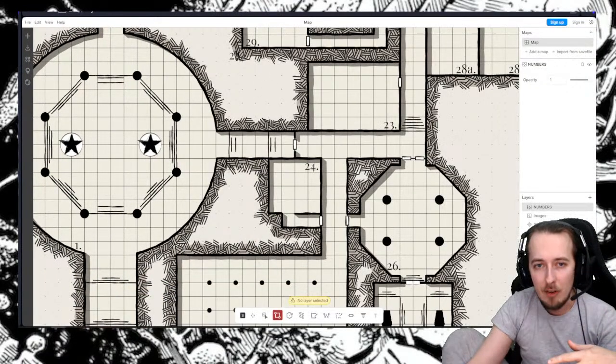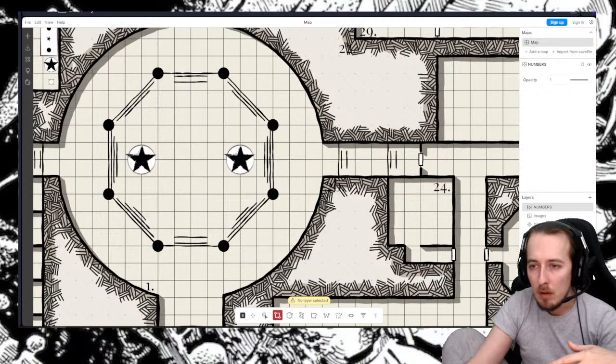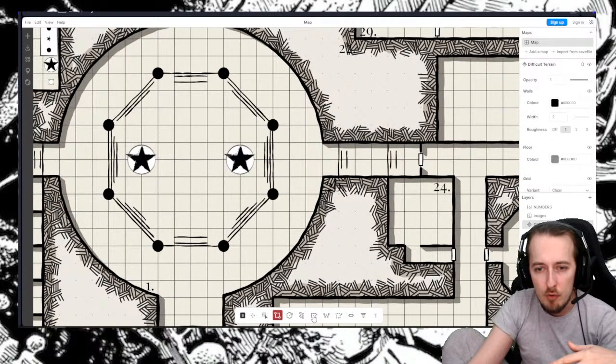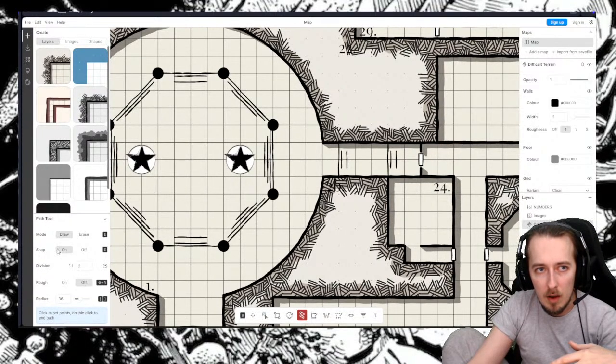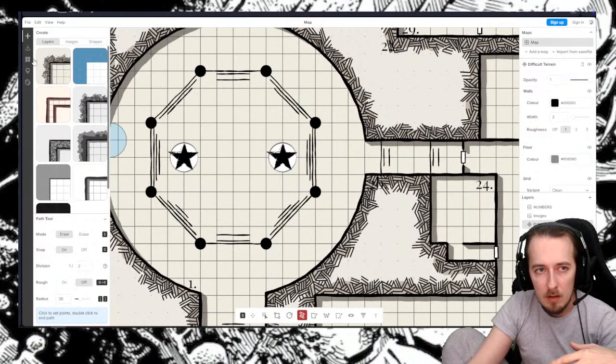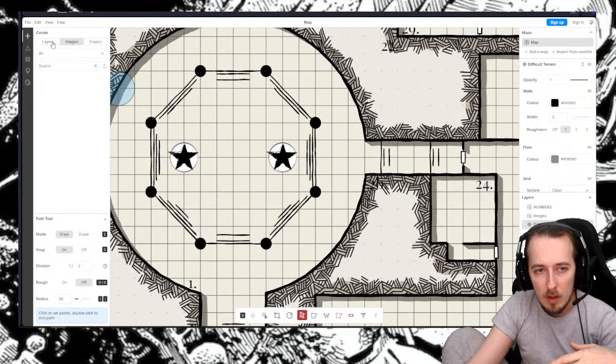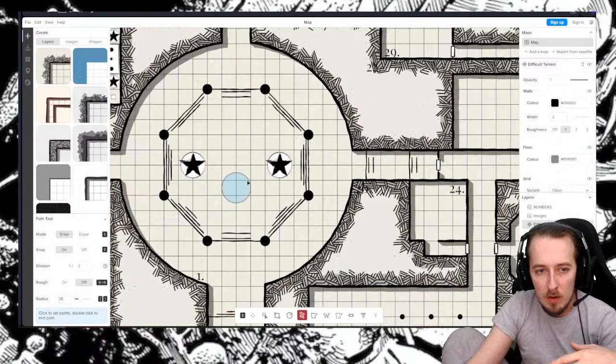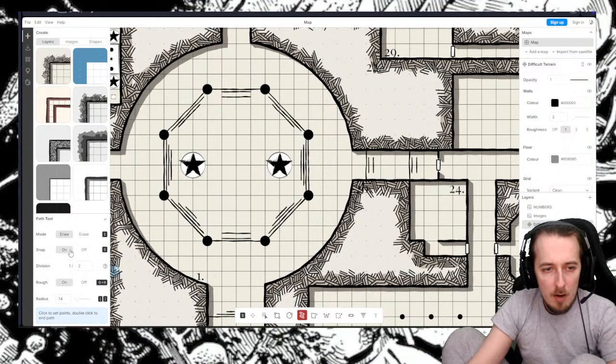I like the idea of actually filling this room with rubble. So I kind of want to draw something here. And yeah, I think I'm going to do that. I just don't want it to look like crap. So let's shrink the radius down a little bit. Let's make it rough.